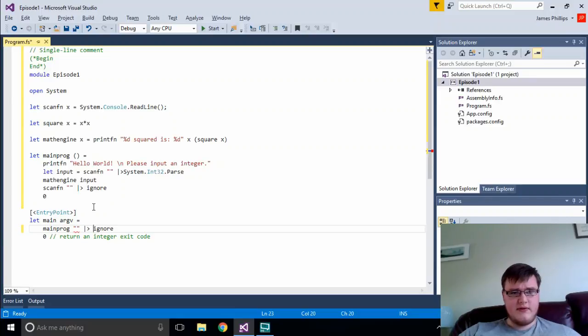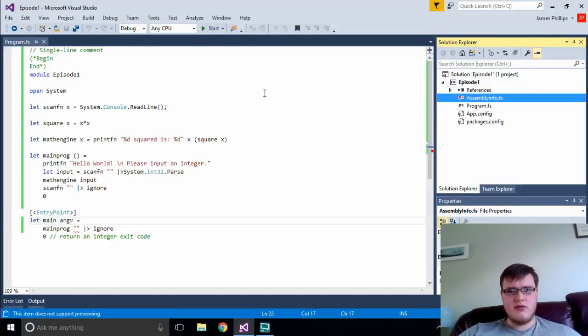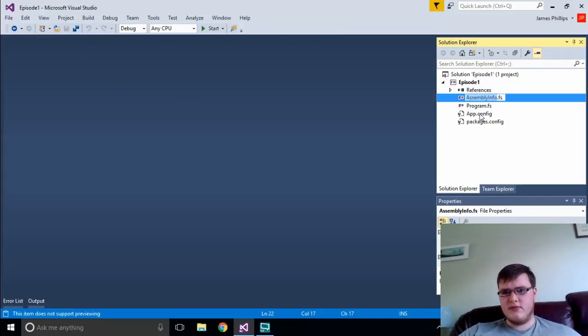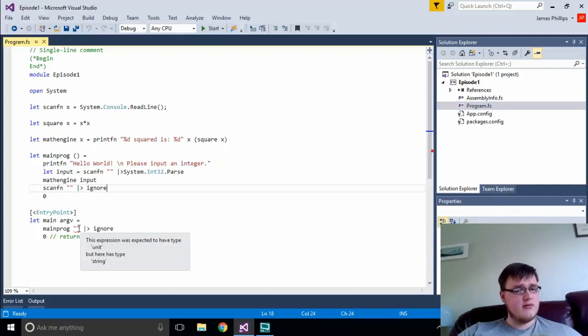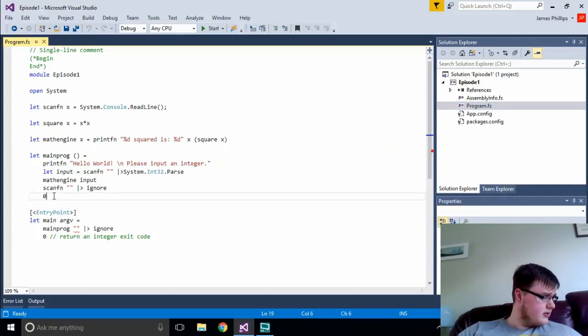Right, well, this is fascinating. Okay, I'm going to assume that that's a bug. And I'm going to open another file, close this one, open it again. There you go, it was a bug in Visual Studio. No, okay, it's come back. Expects to have type unit, but it has type string. No, it doesn't. Let main prog.